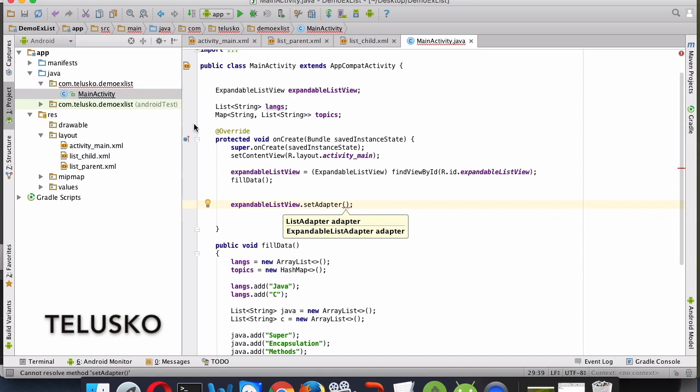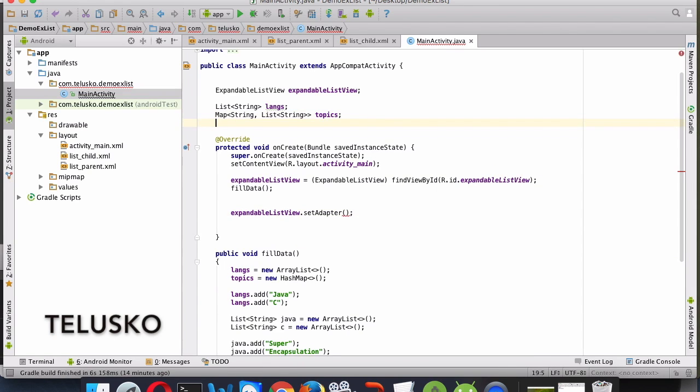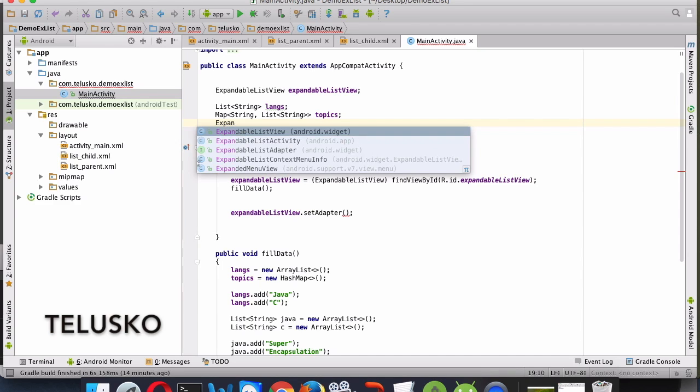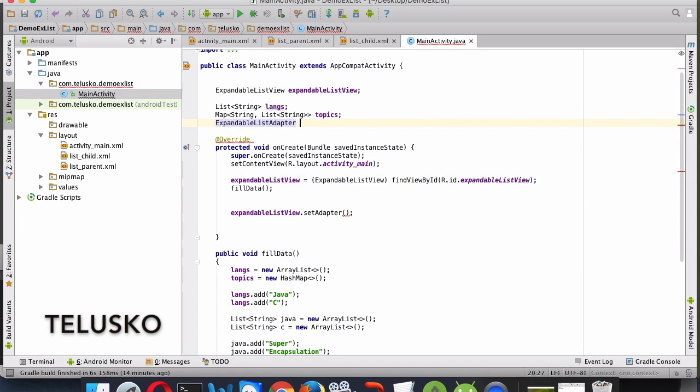If you could directly add these values inside the expandable list view, the topic would have been very simple, right? But unfortunately, we have to use adapters. That means we need to first create the object of ExpandableListAdapter. Then the question arises, how to do that? It's very simple. Just go here and say ExpandableListAdapter, which is the inbuilt interface, and we'll name this as listAdapter as the object name.